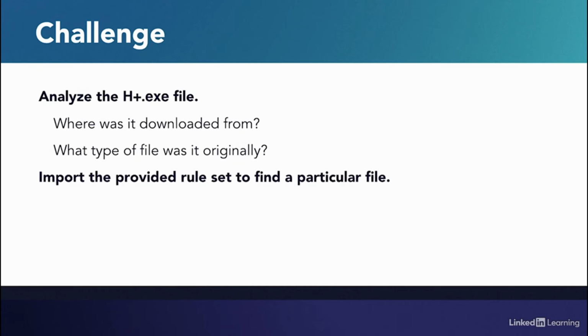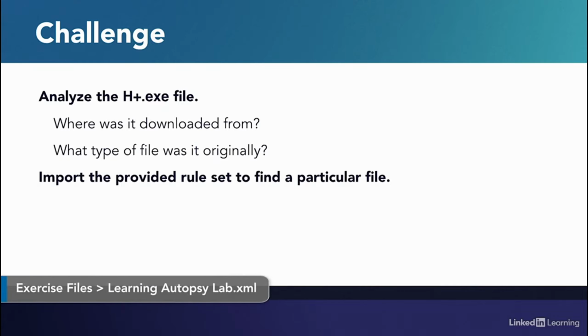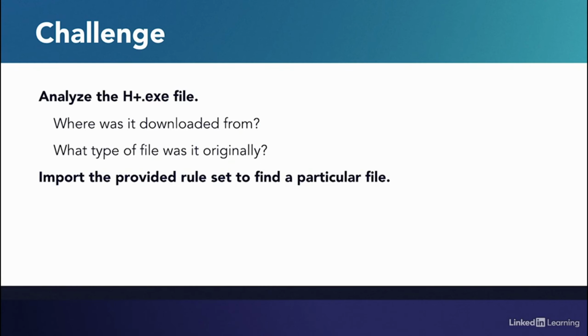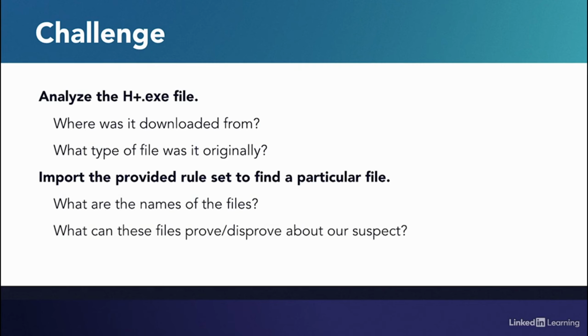For the second part of the challenge, you will need to import the provided rule set to find some files. The goal is to see how this process works and give a little insight into how it can be used. Using the sample rule set, you should be able to answer the following two questions. First, what are the names of the files? Second, what can these files prove or disprove regarding our suspect? Once you're finished with the challenge or ready for the answer, go ahead and select the next video so we can go over how I solve these challenges.